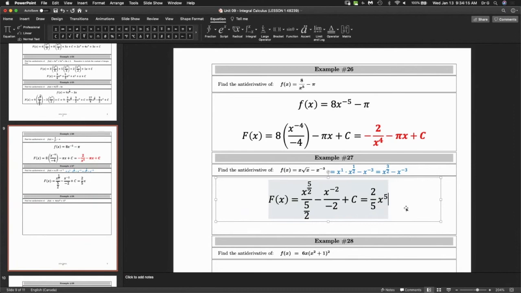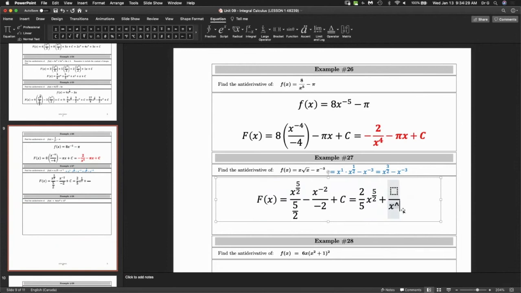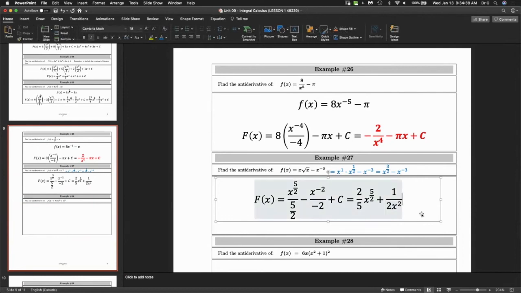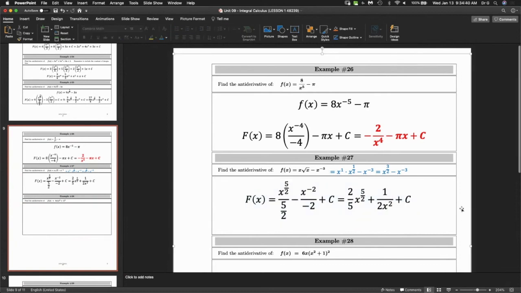So that's x to the 5/2. And then over here, we have 2 negatives, make a positive. And the fraction, we have a 2, and then we have x squared. So the x squared's on the bottom, and this 2 here also stays on the bottom. So it's 1 over 2x squared plus c. And that represents kind of the worst of it in terms of the power rule.